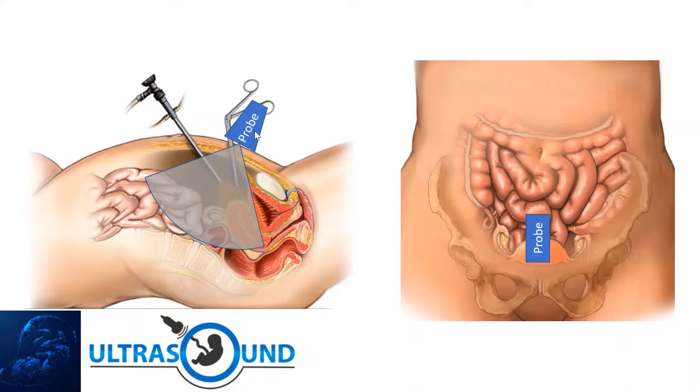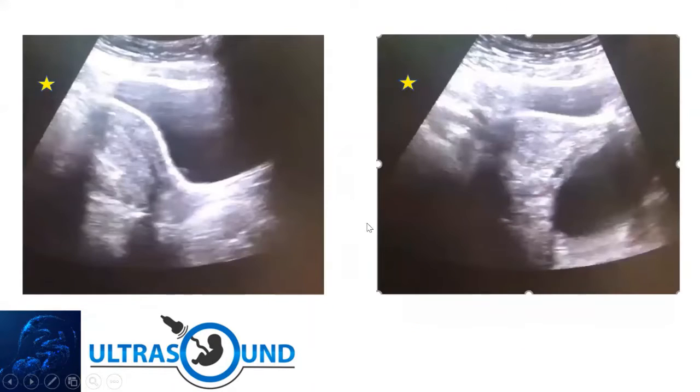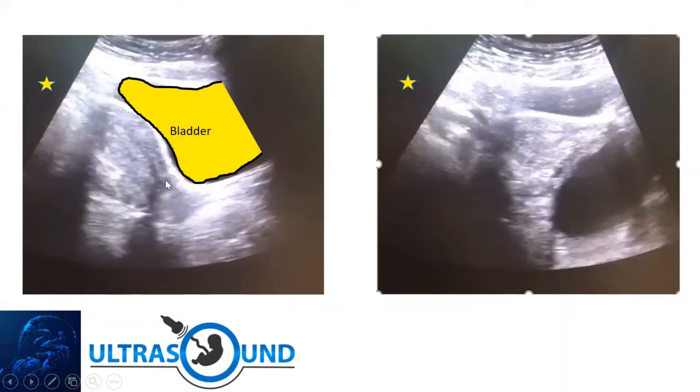So how are we going to change this? You should tilt your probe towards the pelvis. Okay, go in this direction so that you can see your landmarks properly. And this is what happens in the coronal view. So this is how it is supposed to be from this direction. Instead of going that direction, you should go from this direction. Okay, so I'll go through the image with you. You can see this is your bladder.